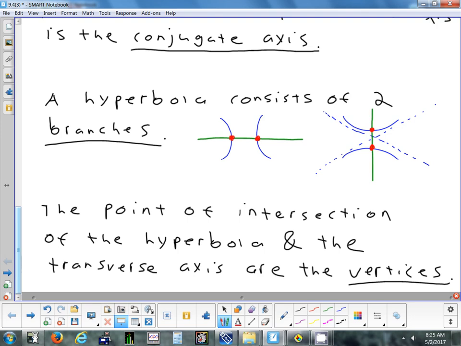Where are your vertices? Then as far as getting the curvature right, like how wide, should it be a branch that's like that? Or should it be a wider branch like that? That's where the asymptotes come in. The asymptotes are going to create an X shape, and all you have to do is stay inside the dotted lines, and that's your branch. Okay? So that's basically how we'll sketch hyperbolas. Little different than how we sketched ellipses. Because did ellipses have asymptotes? No, ellipses don't have asymptotes.